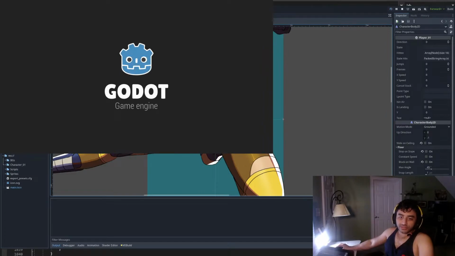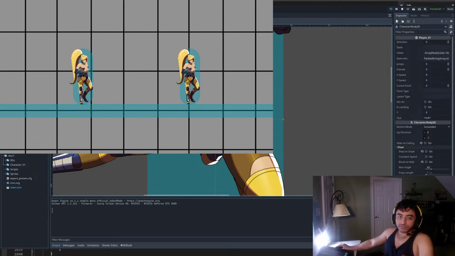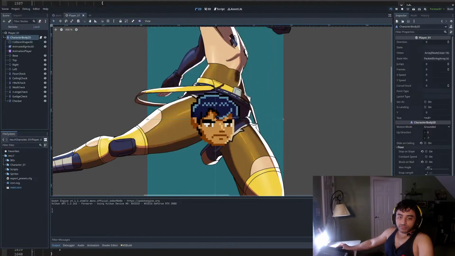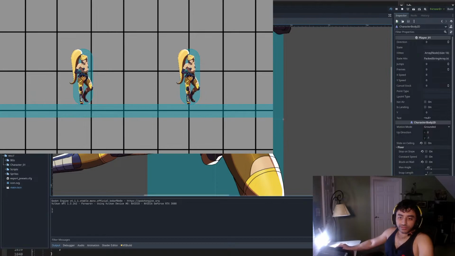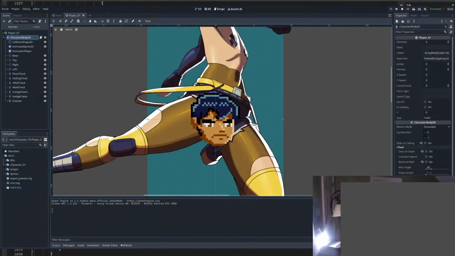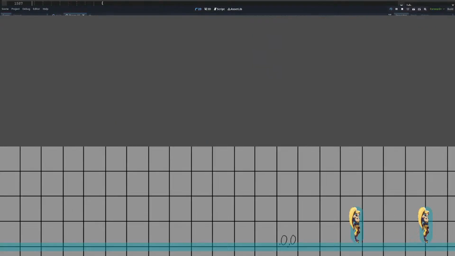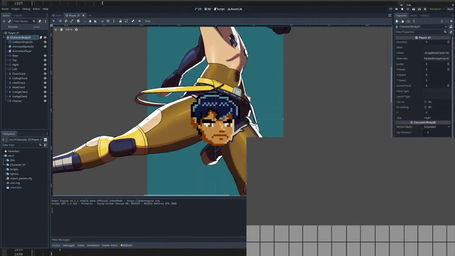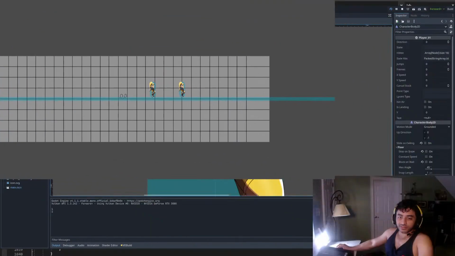Okay. Oh no, wait, I need that back. Yeah, okay. So it's not a very good window capture, but... oh no, I full screened it. It's not nearly as good as Unity's.